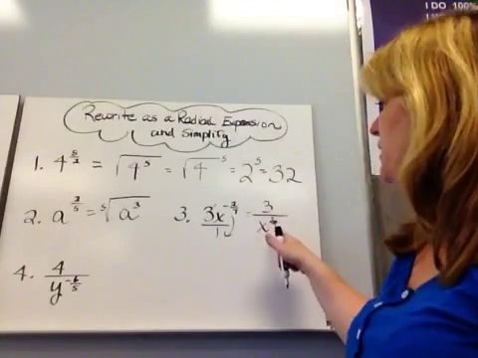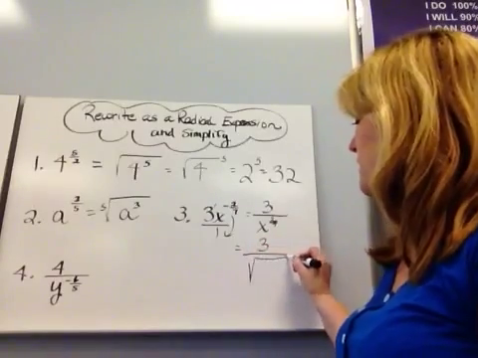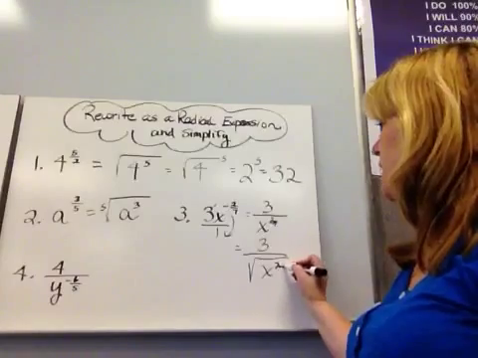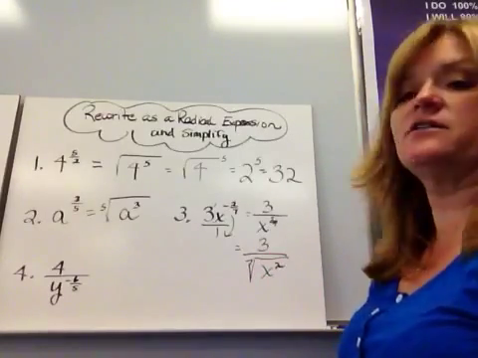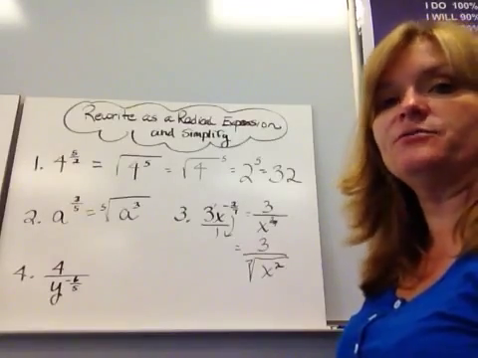Now, how do I rewrite that? Well, that'll be simple. The 3 will come here. I write my radical. The x will go in there. There's my little flower pot. So it's going to be the 7th root of x squared. So that's how you would rewrite that: 3 over the 7th root of x squared.